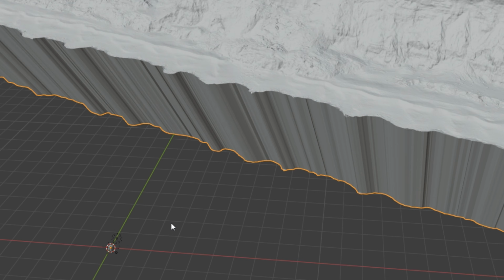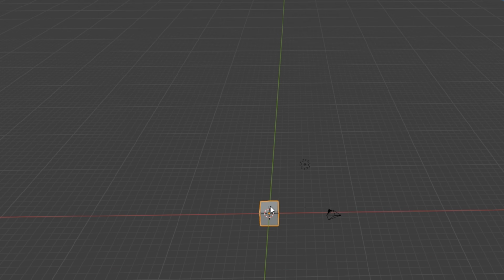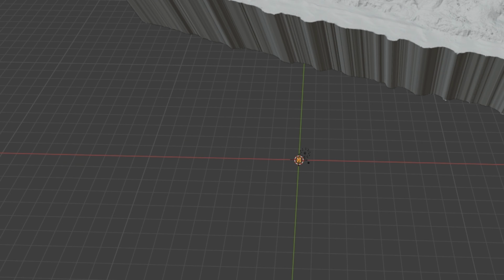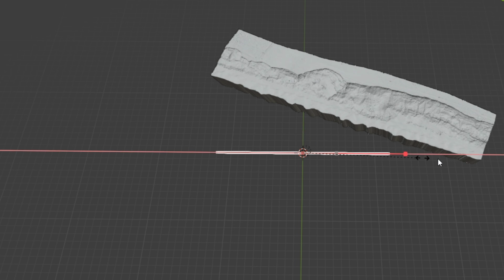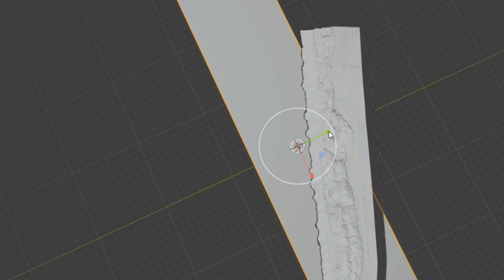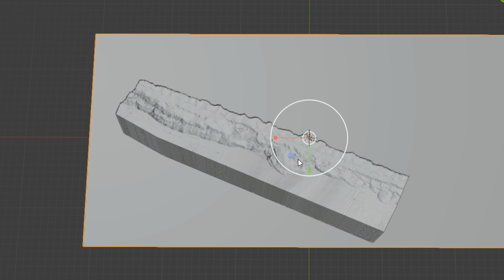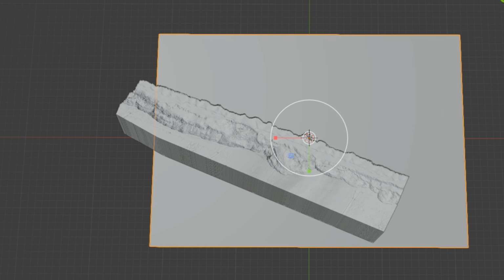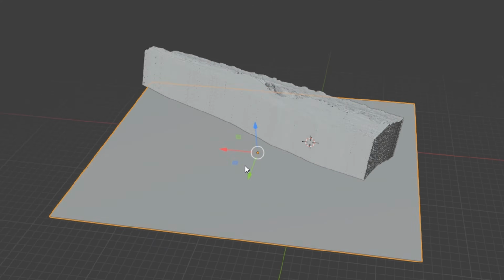And in this case, it's the reason I haven't deleted my little cube down here, because we're going to scale this cube and effectively make a massive cube that sits underneath our model. It can be quite resource intensive, but we're going to deal with that. I mean, that's just way too big, to be honest with you. We can modify that a little bit to make it a little bit smaller, just so it can sit underneath our model. So that's looking pretty good.